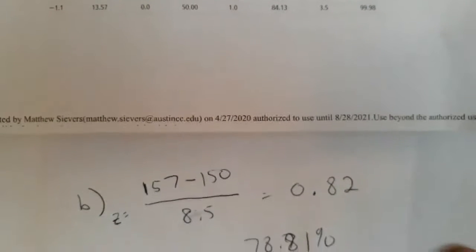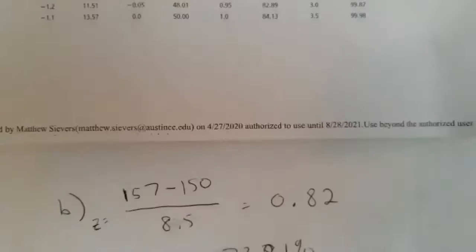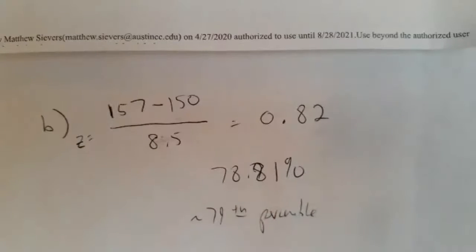So what percentage is that? I think I probably saw it right. Hoping 78.81. Right at like 0.82 would be somewhere in between like 0.80 and 0.85. Probably a little bit closer to that one. I think probably they would say like probably the 79th percentile, right? You probably guess about the 79th.